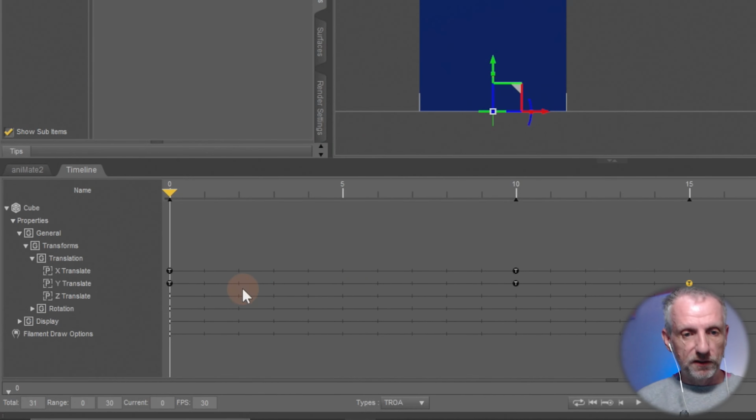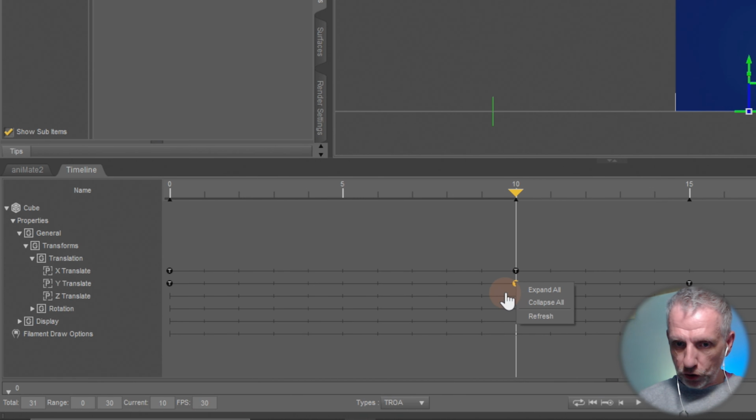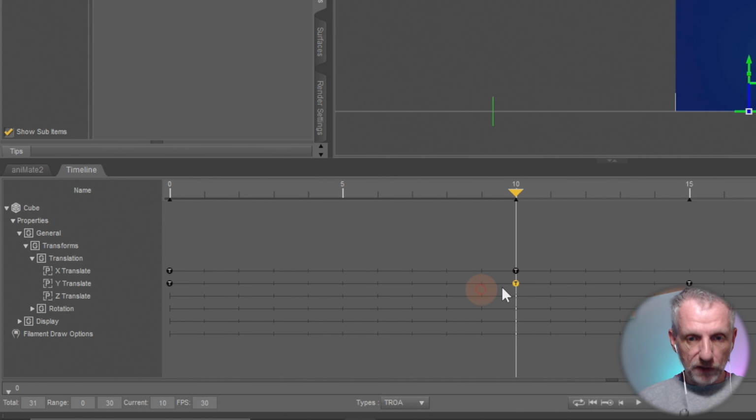So the default is in fact the T, which I think is short for TCB, which I don't really know what that stands for, but it's the one that interpolates. If you click a keyframe and then right click on it, should you not see the thing that it says? No, what a shame. With the keyframe selected, I thought there was a context menu that appeared here. Is that not the case anymore? Maybe they've taken that away. Well, good thing is we can deal with it differently.